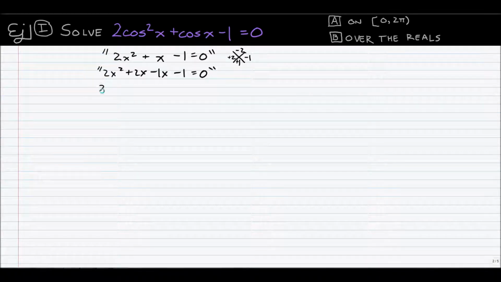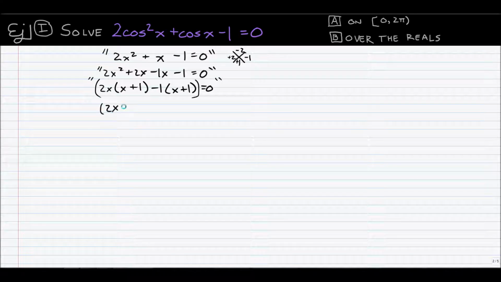From here we can factor it. I can pull out GCFs right and left, and what I will eventually get is, and again I've got to be a little careful here, and this is all in quotes because it's all faking it, we're cheating here, this isn't what the equation is. We end up getting 2x minus 1 and x plus 1 equal to 0.